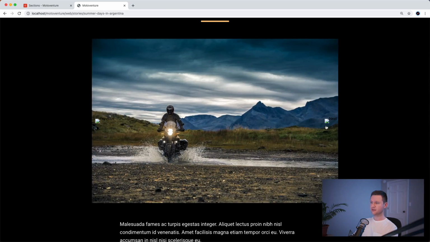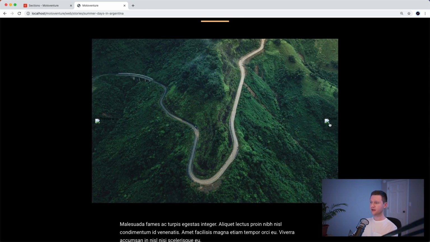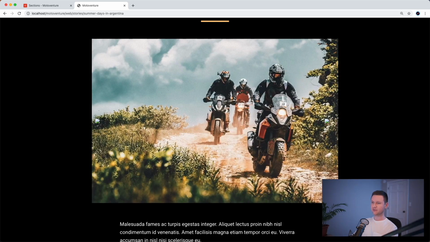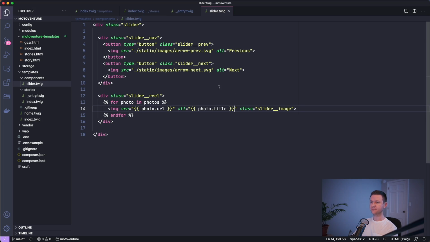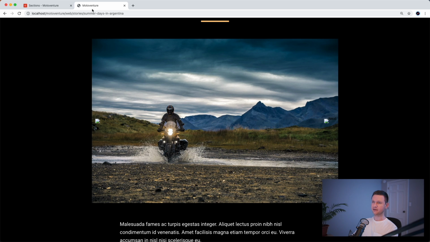All right, it looks like it's working, except our navigation, our next and previous buttons, are looking a little messed up. Let's see what's going on there. Okay, it's because we still have relative paths to these images here. So I'm going to select both of these and change this to be site URL and then the static directory, because again, the site URL is the Craft base URL, /web.